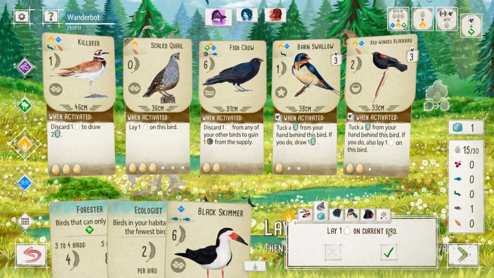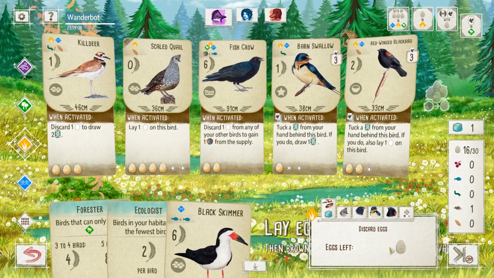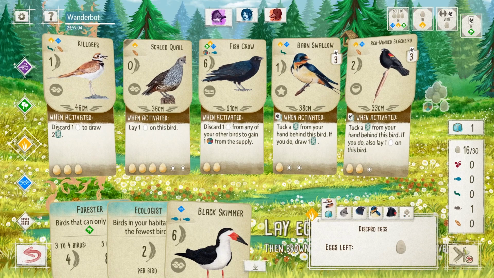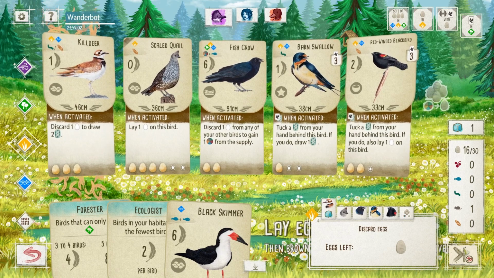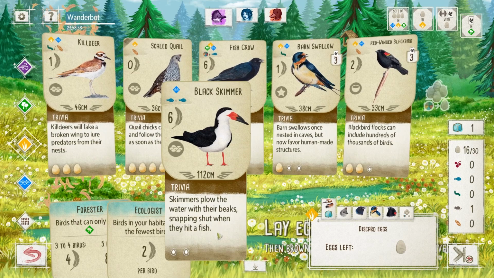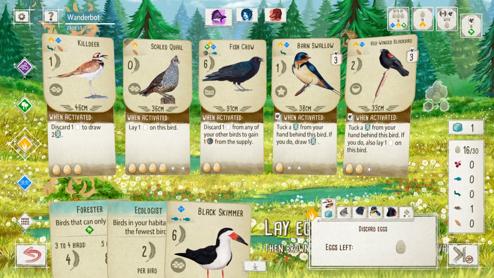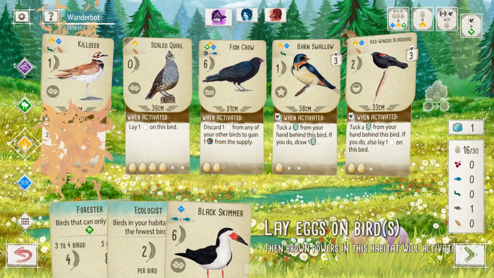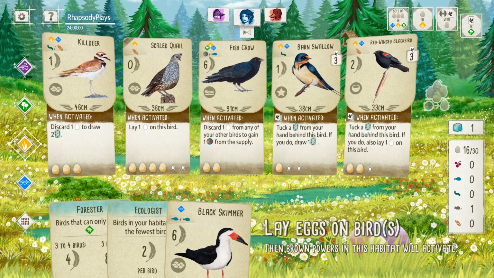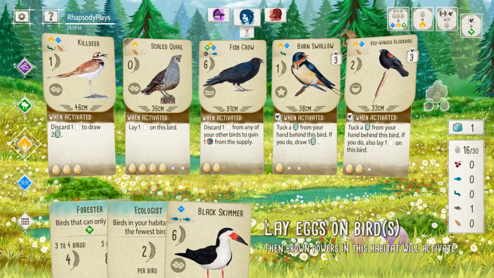I'm a mistake. Skimmers plow the water with their beaks snapping shut when they hit a fish. That's the most valuable information about this creature. Very few birds I find open their mouths further after they catch a fish. It's pelicans and no one else. It's safe because he's really grown. Look at him. A bird would go towards his mouth, and he'd just open it more.